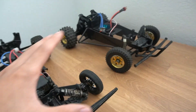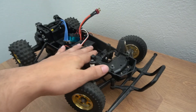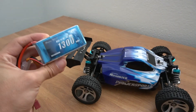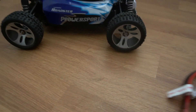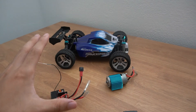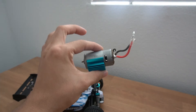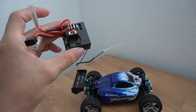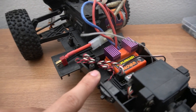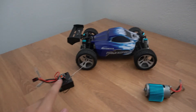Gone are the days from back when you'd buy an entry-level buggy — Kyosho Raider, Tamiya Grasshopper — and pretty much got like 10 miles per hour top speed. Now, could this use a little more power? We'll come back to that later. But stock wise, this thing is pretty good to start. Unless you buy the brushless version, you're going to be stuck with the ESC, brush motor, and the little servo. The ESC is pretty garbage — it connects with the servo with a five-wire system, unlike modern three-wire systems. And this is brushed, so if you want to go brushless, you've got to replace the ESC as well.